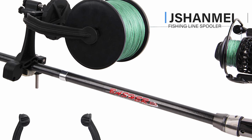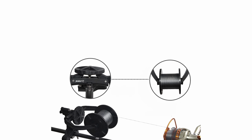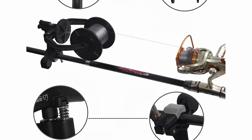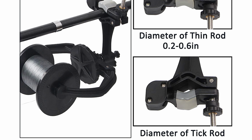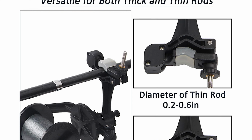Jshanmei fishing line spooler. Next to great fishing, nothing is more important than a good fishing line spooler. At Jshanmei, you'll find a good fishing line spooler for practically every style of fishing, all manufactured to the highest quality standards. This Jshanmei fishing line spooler is mainly made of stainless steel and ABS plastic.